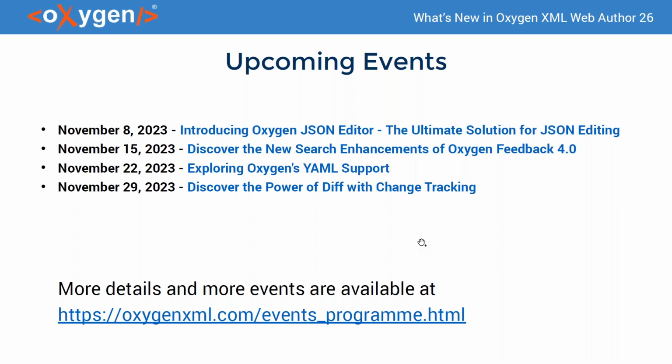And finally, our last webinar that we have planned for this year. On the 29th of November, we will have the Discover the Power of Diff with Change Tracking webinar. So join us for this webinar, an event that will focus on the comparison support that Oxygen provides while presenting some of the new and exciting capabilities of the merge documents with change tracking highlights and merge directories with change tracking highlights. So as always, I encourage you to take a look at our events page, where you can also find the links to register for free to all of our future webinars, as well as to find out the list of conferences where you can meet with the Oxygen team in person.